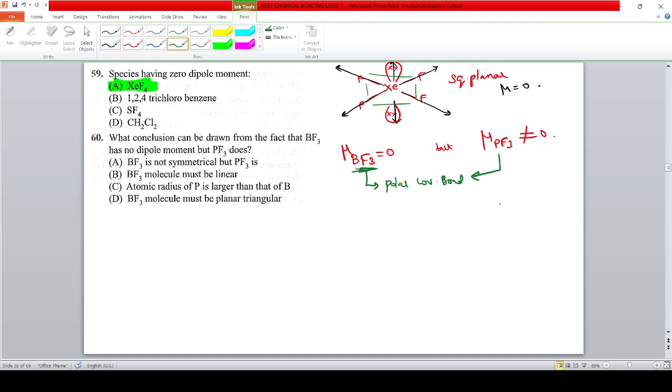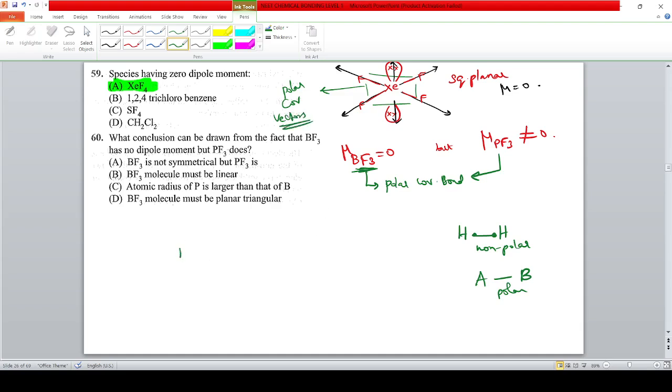What is a polar covalent bond, non-polar covalent bond? Sir, if the bond is formed between same person, hydrogen and hydrogen, this is called as non-polar, no charge, non-polar covalent bond. If the bond is formed between A with B, any other person, it is called as a polar covalent bond. So, example, this compound is having polar covalent bonds, but the dipole moment is 0 because the vectors cancel each other.